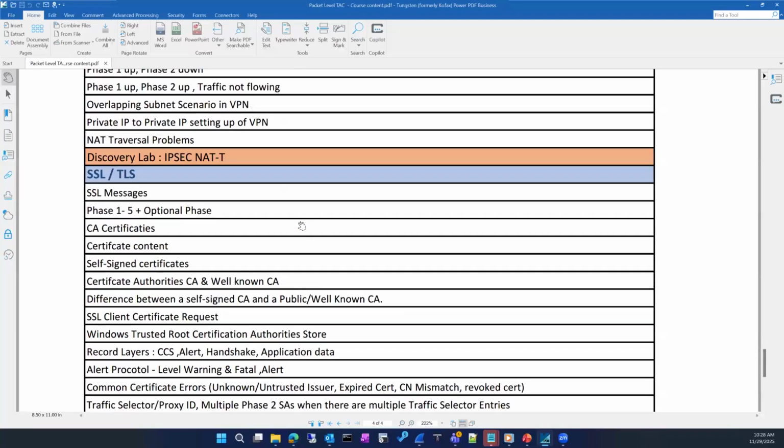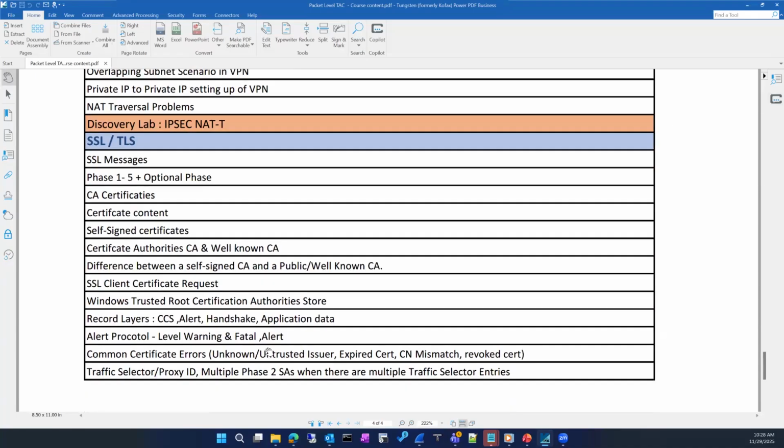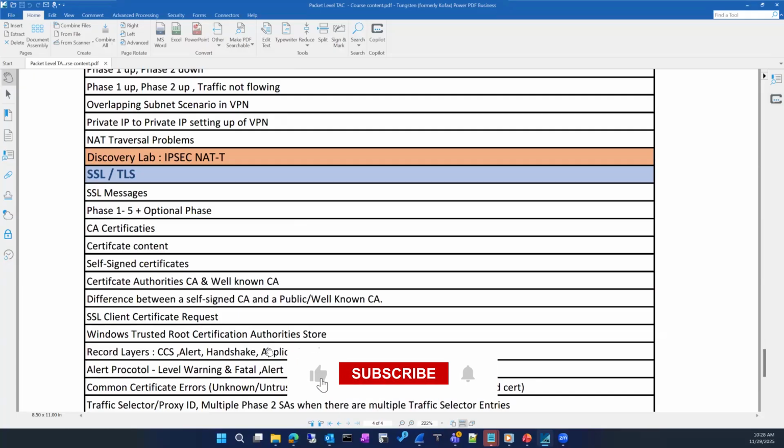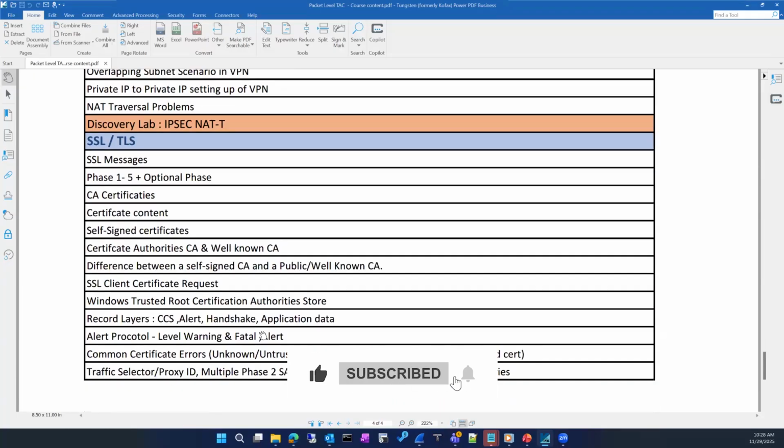So very quickly, we will go back to the Wireshark to see that. But what we are going to discuss today. My name is Praveen, and I am going to be the instructor for this training. This is the Wireshark Basic to Advanced training. In today's demo, we are going to discuss SSL.